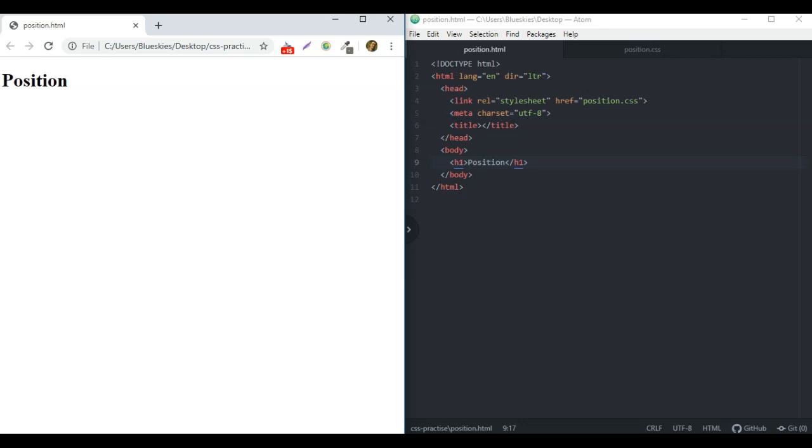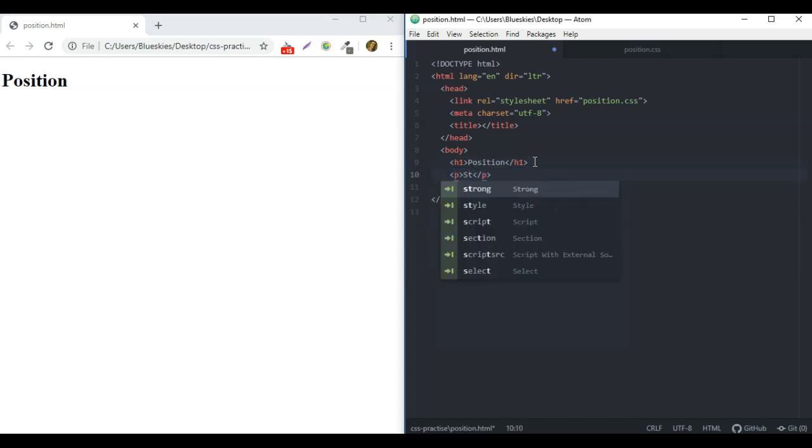So positioning is all about how we can position our different elements and our different divs, and we're going to be talking a lot about divs now, how we're going to be positioning them on our page. That's either relative to our viewport, and by viewport I pretty much mean the page, or how it's positioned relative to another element. So let's get stuck in with the different ones. I'm just going to write in here the different types of positions that we're going to be going over: static, relative, fixed, and absolute. And we'll go over these one by one.